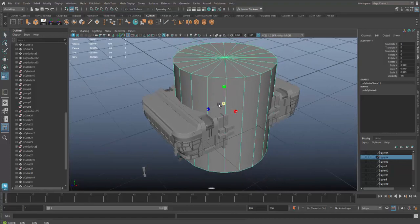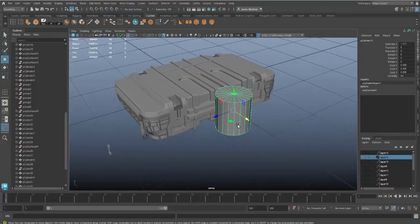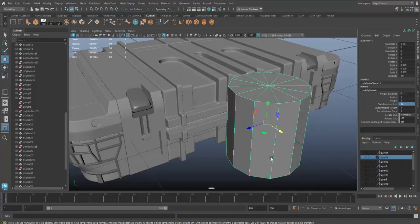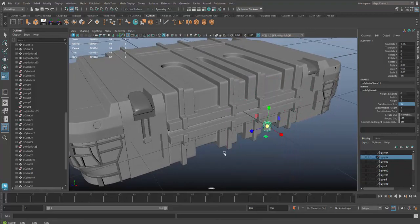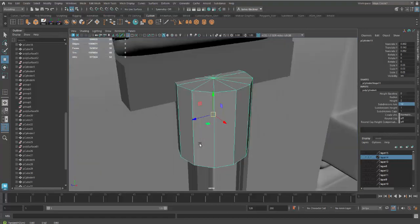And I can hit R and start to scale it down. I'm leaving the defaults at 20 here, but I could really lower the resolution if I wanted to. It is pretty small, so I could lower this maybe to 12, and that would actually be okay, because when you smooth it, especially when you add supporting edge loops, it's going to look pretty good. So I'll go ahead and scale that down quite a bit more. You have to understand it's a very, very small piece in reference to this whole thing, so a little bit less geometry is okay. And then I'm going to snap it by holding the V key and moving the center there. And then framing it.